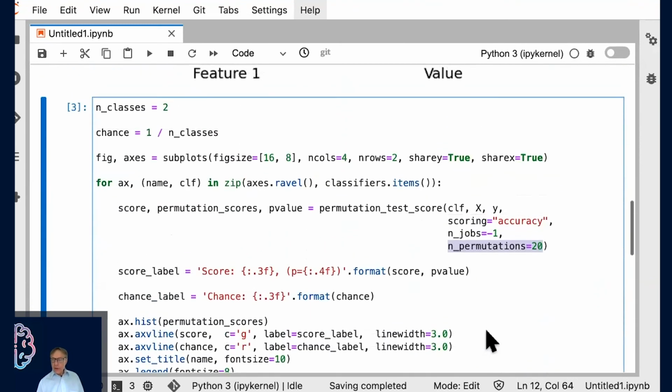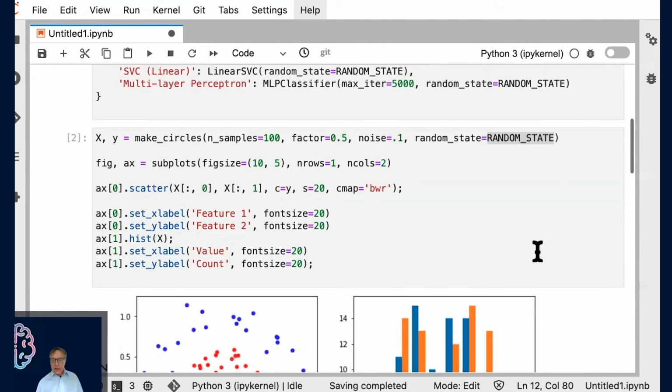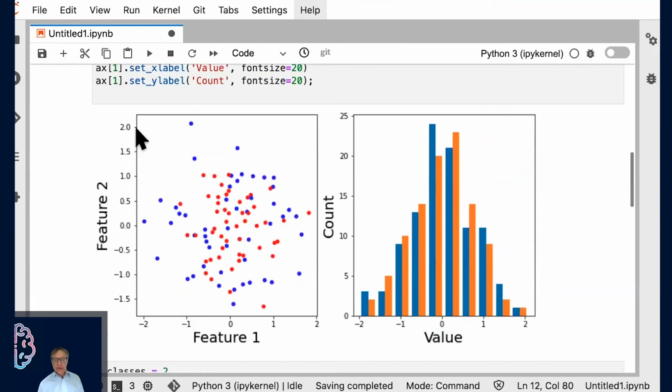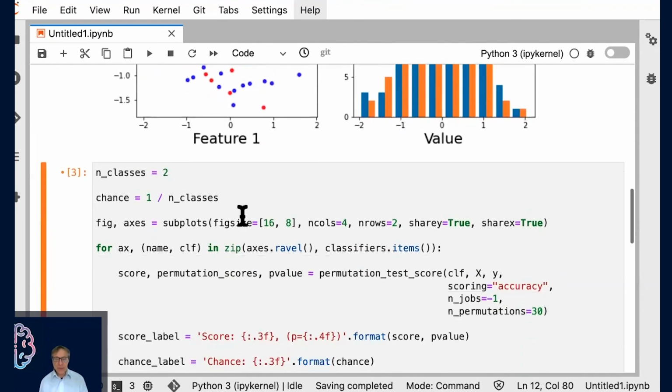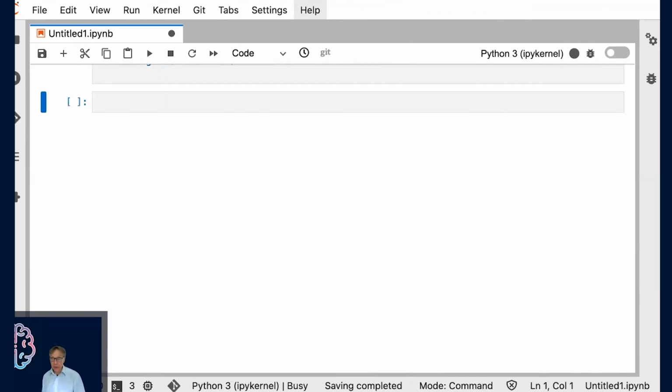And just have it repeated slightly, maybe take now 30 permutations, but do a much harder task by increasing that noise level to 0.5. So let's just do that, see how the data are distributed. Now you can see it's not so trivial anymore, right? The high noise level now, radius is not very much of a clear predictor anymore because radii are mixed, and of course a much harder task for the classifier to do, which I run in the background. So you can in the meantime already start to think what will it look like.